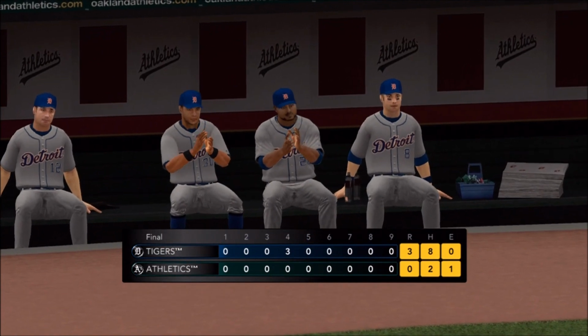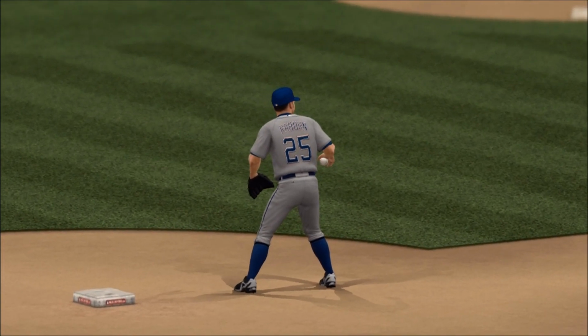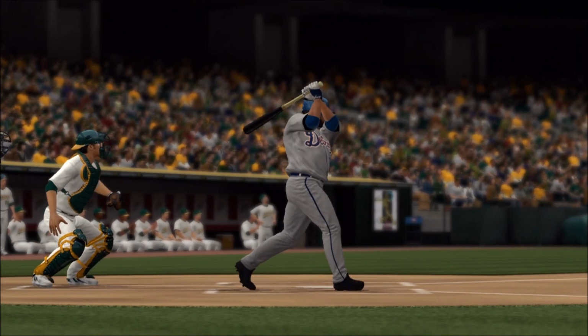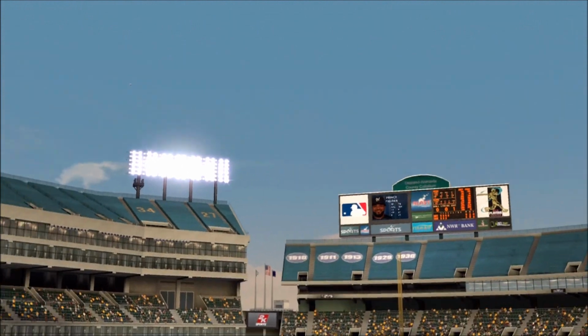We'll be, of course, playing them again later on. So, I don't know. Maybe the A's will be able to strike back. But I appreciate you guys watching here. Prince Fielder is player of the game. And absolutely, he has to be with that home run that he hit. Opposite-sided, too. So, good hit all around.